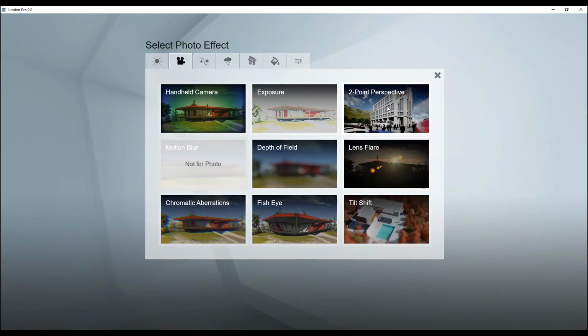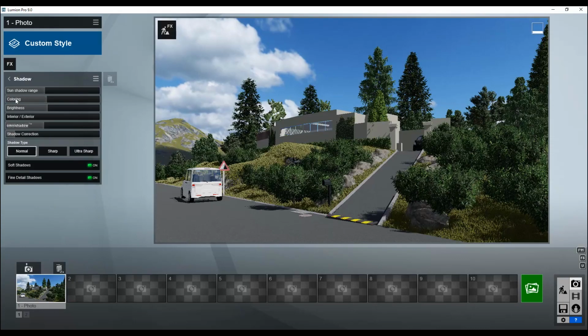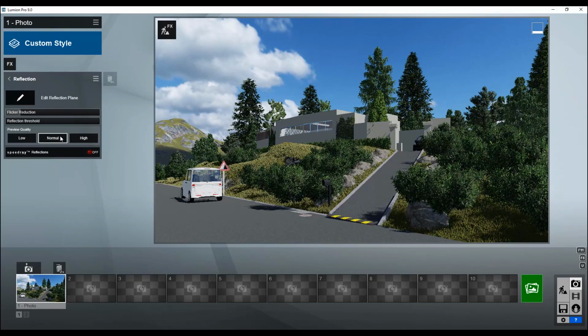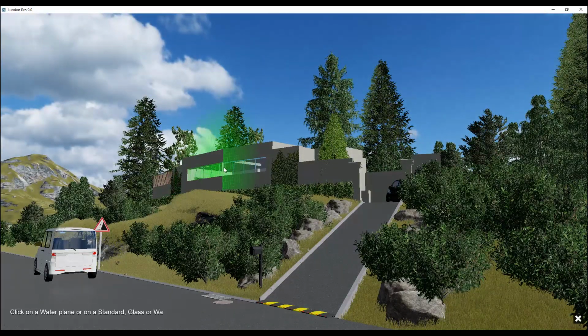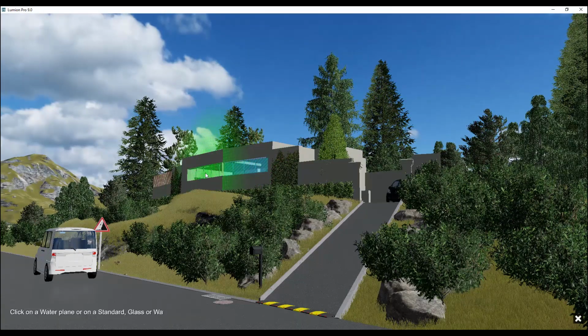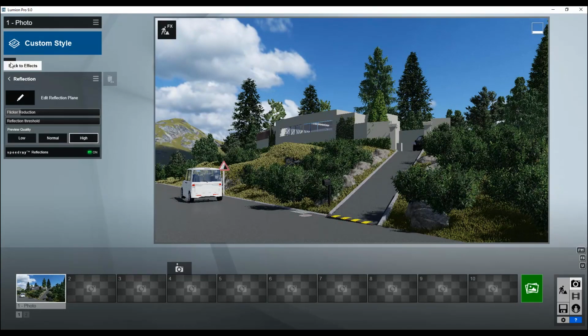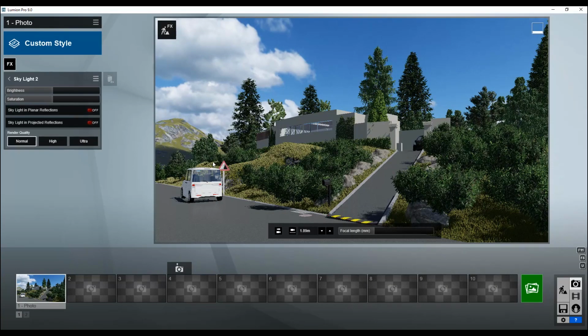2-point view. We are architects, and that's why we always use the 2-point view. As you can see, without 2-point view, it's a bit deformed. So that's why I'm using the 2-point view. It's becoming more realistic. After that, I just play with the shadows. This is only up to you, because it depends on your scene. And after that, don't forget about the reflection. In Lumion, yes, you should do reflection by yourself. It means you should do it manually for each of your sequences. Yes, this is terrible, but it saves a lot of your PC resources.